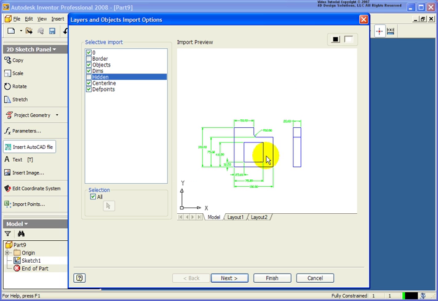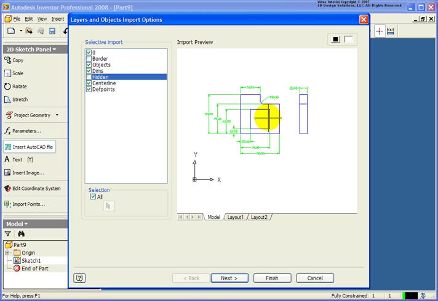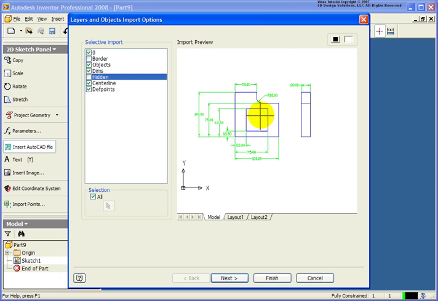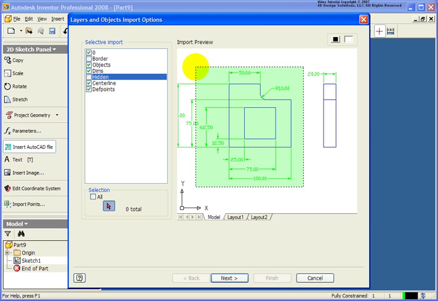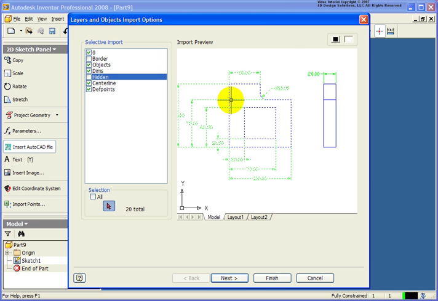And in this case, all I want is the geometry in the left side view here. So you notice what I can do in the graphics window is I can zoom and pan in that geometry section. But where it says selection on the left-hand side, I'm going to uncheck the All option. And I'm just going to do a crossing window, selecting the geometry in that left view as well as all of the dimensions. You'll also notice if I had geometry that I wanted to insert into this sketch, I could also select it from the layouts inside of AutoCAD, or the AutoCAD file. Go ahead and click on Next.